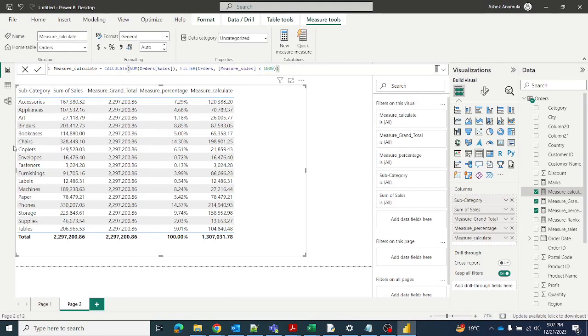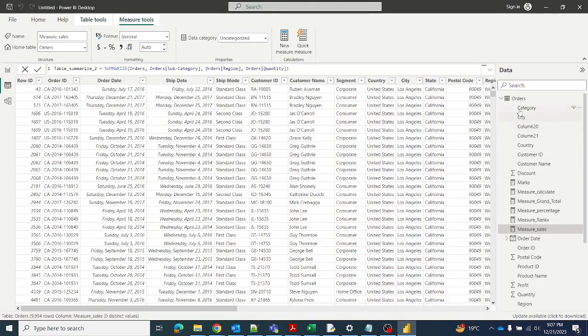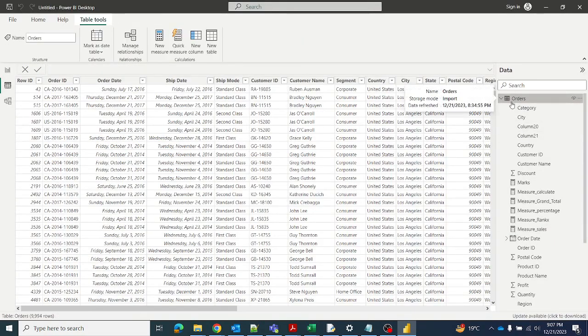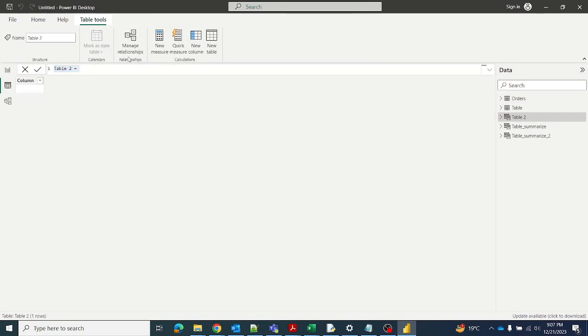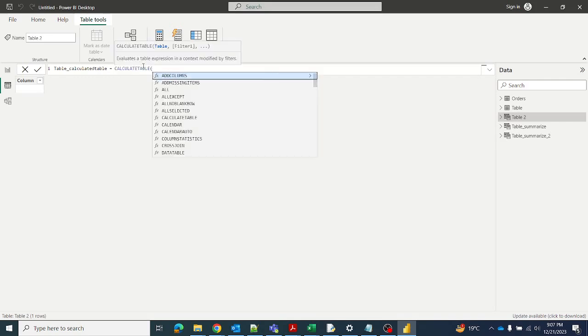Next, we'll go to the calculated table. As the name suggests, it's a table; it will return a table. A calculated table gives a mini table from the main table.